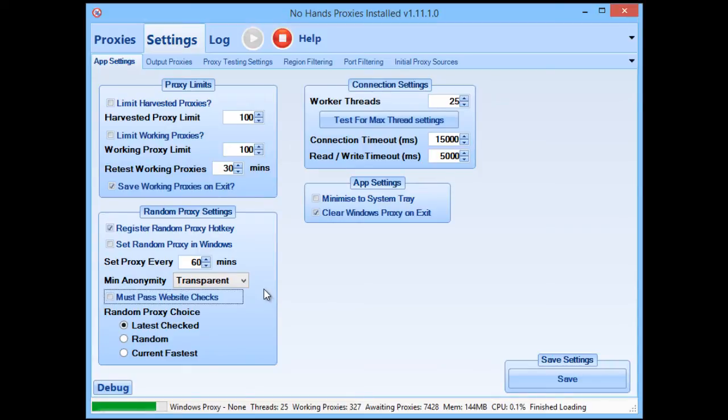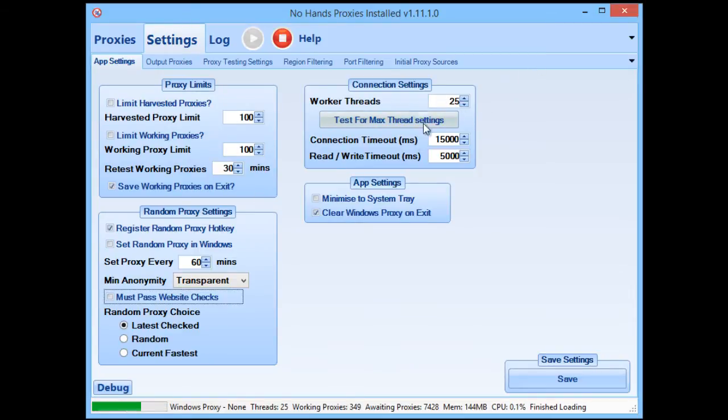Okay, very easy. Obviously, if you don't have any use for that, say you're outputting the proxies to a file and then loading it into your tool, then you don't need to worry about that, but it's there if you need it, and I think it's a really great option for people who will be setting up accounts manually and things like that on, you know, the really high-end Web 2.0 sites or bookmarking sites like that.